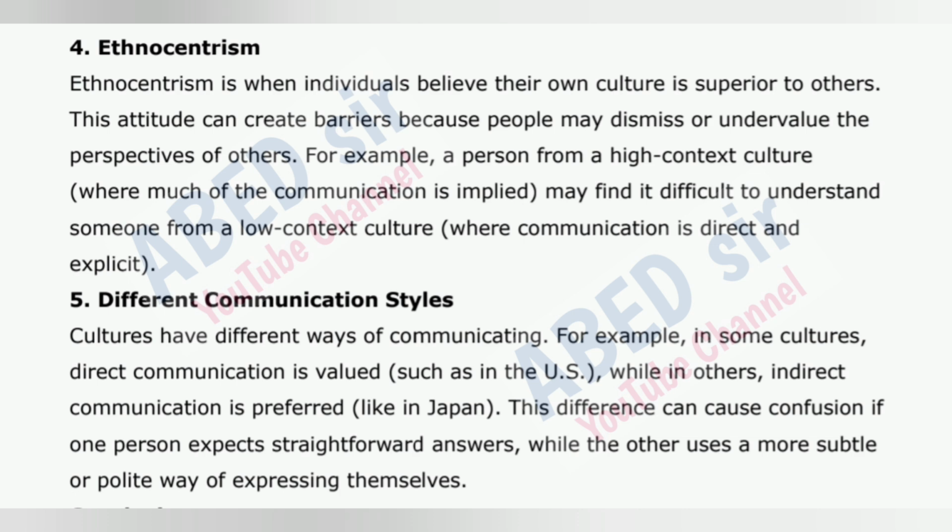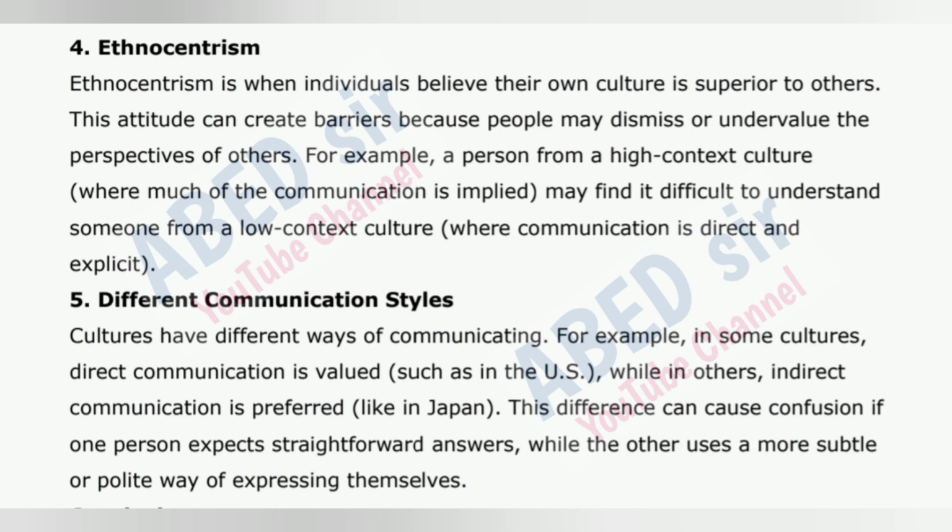4. Ethnocentrism. Ethnocentrism is when individuals believe their own culture is superior to others. This attitude can create barriers because people may dismiss or undervalue the perspectives of others. For example, a person from a high-context culture, where much of the communication is implied, may find it difficult to understand someone from a low-context culture, where communication is direct and explicit.